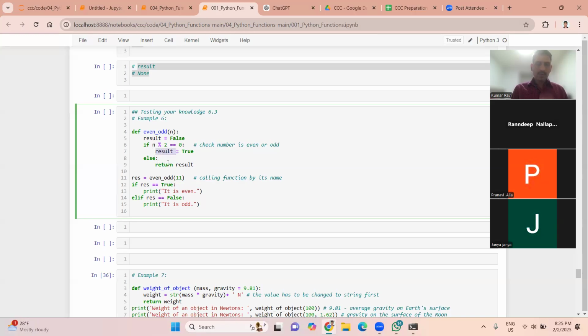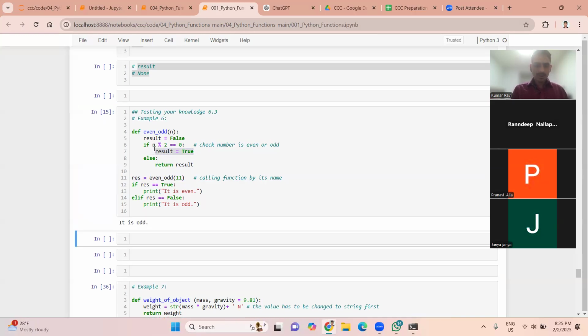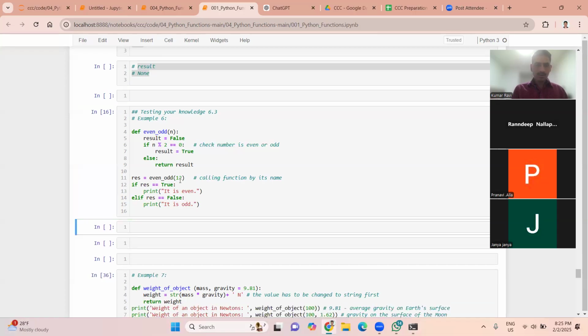When we call a function, it expects something here. But when it comes here, it doesn't return anything from here, right? So that's the problem in the code. If it's an even number, it will show an error. If it's an odd number, it will work. Actually, eventually, due to the interpreter, it worked.